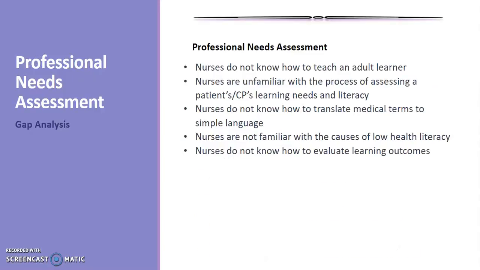Professional teaching will include the process of assessing a patient or care partner's learning needs and literacy. Some of the causes of low health literacy include difficulty listening and speaking effectively, difficulty or inability to read or write. Professionals need to learn effective assessment techniques and communication techniques. Situational factors play an important role in patient education as well. Hospitalization is a stressful experience for the majority of patients. The setting can be distracting, making it a difficult learning environment.